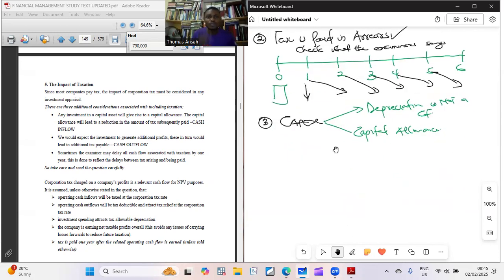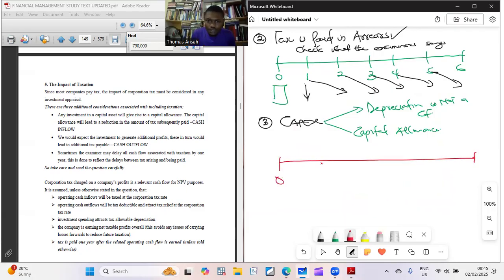So you have to compute the capital allowance. Now, the capital allowance concept too is the same as the tax. Now watch this. We have these years 0, 1, 2, 3, 4, 5, 6. If you bought the asset, and that is the most dangerous thing we are coming to, it's very, very important. It's very, very dangerous because, of course, I've already spoken about the things that you see here.